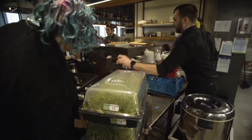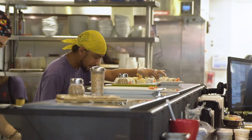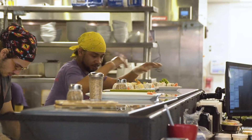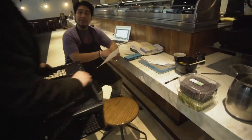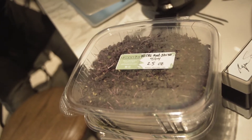The thing about microgreens is that microgreens are not a salad. They're not something you just put on the plate to make it look nice. You use microgreens to actually enhance the flavor of something. For us here at the sushi bar, we want our salmon to taste — if you want to give a minty taste to your salmon, add a shiso, a little micro shiso, and it'll make it pop. If you want something more on the spicier side, add a radish sprout — that would change the flavor of the salmon.